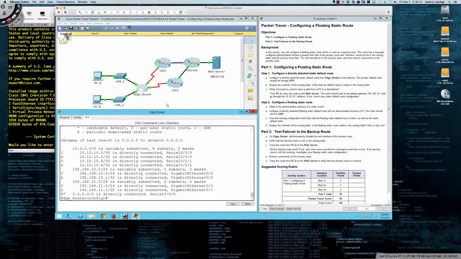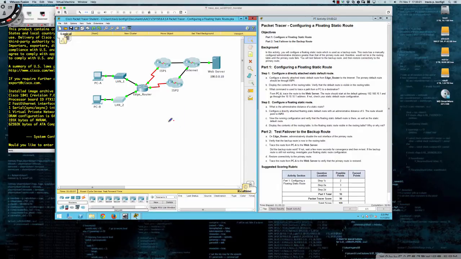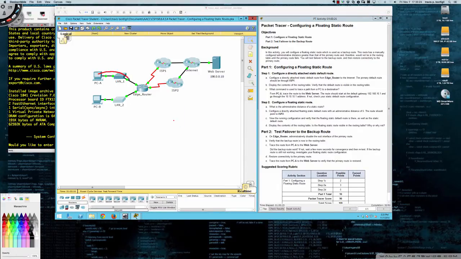So right now, any traffic coming in from PCA that comes into the router here, and the same thing, PCB, any traffic that comes in, if the router does not have a network route defined for those destination networks, if it doesn't know about them, it's simply going to send that traffic out the default route, and the default route simply says send it out serial 0/0/0, and therefore it's going to go to ISP1.